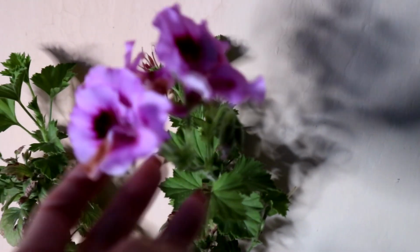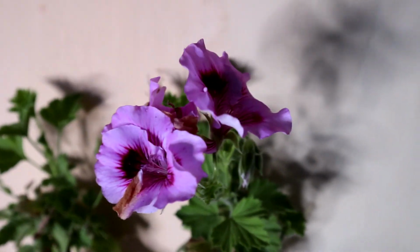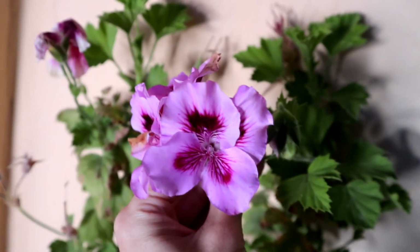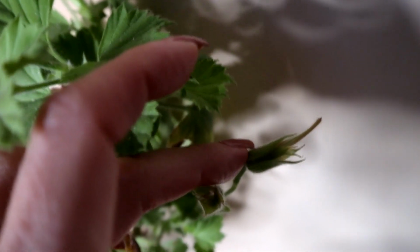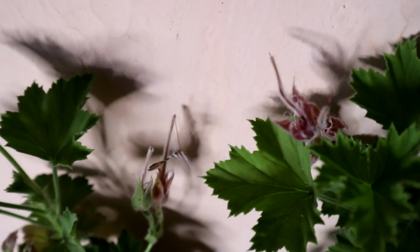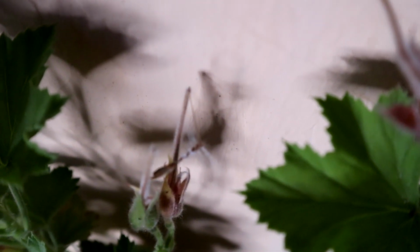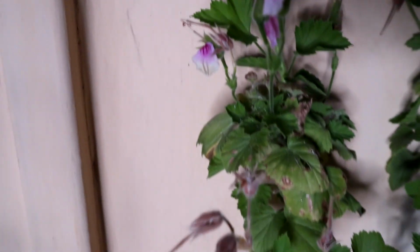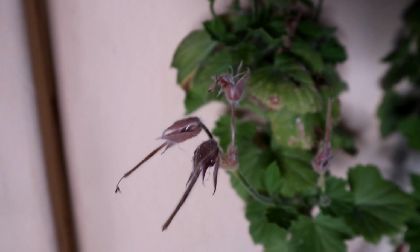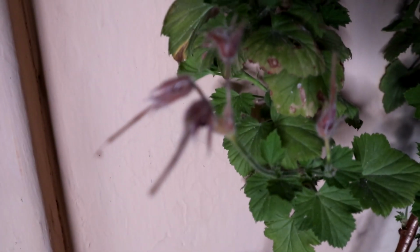This color is also very beautiful, purple violet. Also here is a seed, it's still green, it's not ready yet. Also there are a lot of seeds, and this one seed is ready, and my camera doesn't want to show it to you. Okay, let it be. Here also the seeds are almost ready.